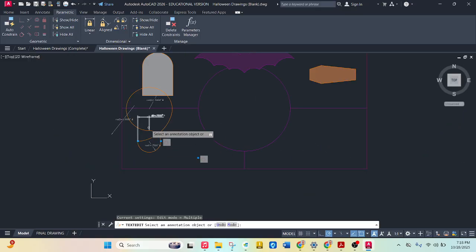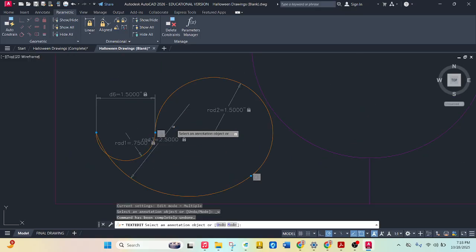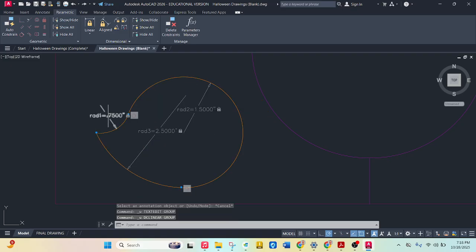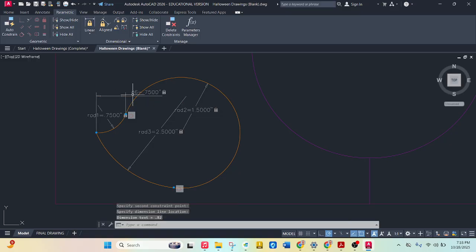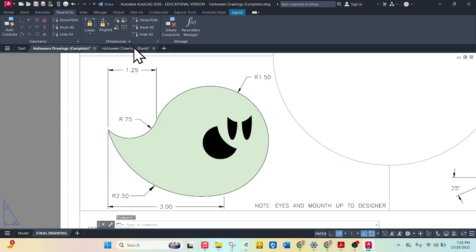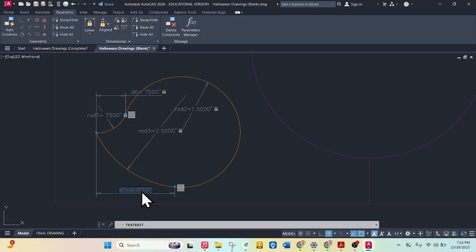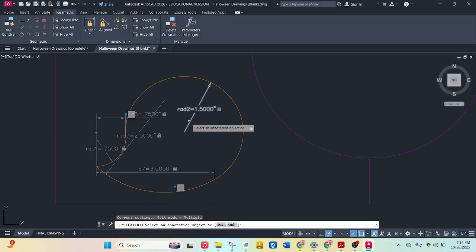And oh, wow. That is a twisted mess. We're just going to hit Control Z a few times. There we go. Okay, let's do that one more time. Linear from here to here, 0.75, enter. That's better. And then from tail to belly button is 2, I believe. If I remember right, 2. Not, I can change it. Nope, it's 3. So let's change that to 3. Double click, 3, enter. That's better.